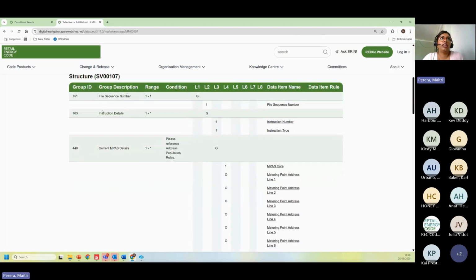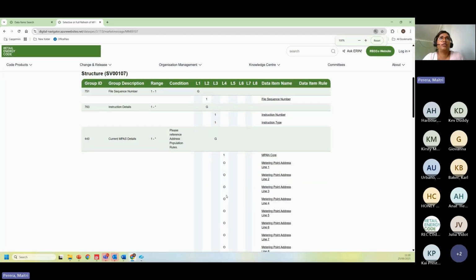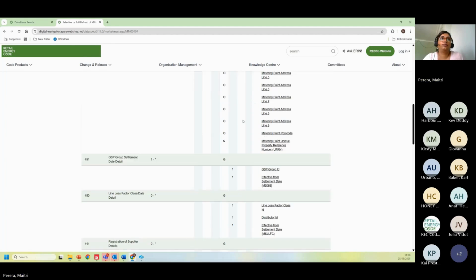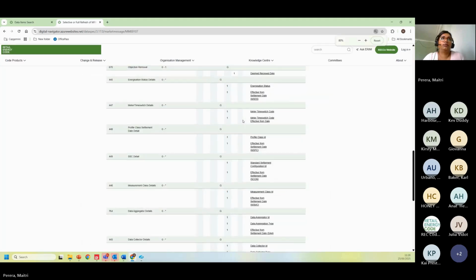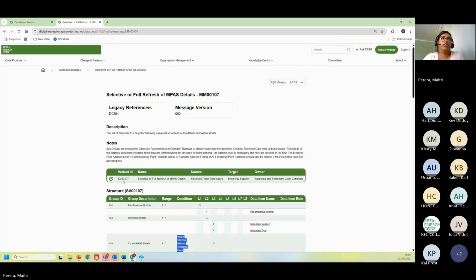Within the structure, you can see the group ID, group description, the range that we discussed, the conditions, if there are any. So this one has a condition, and then all the different levels. At the top, you can see the variant ID, the name of it and the source.